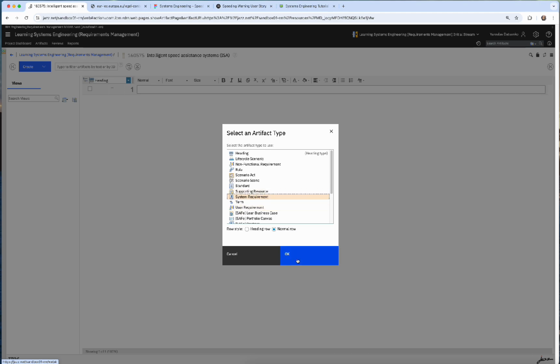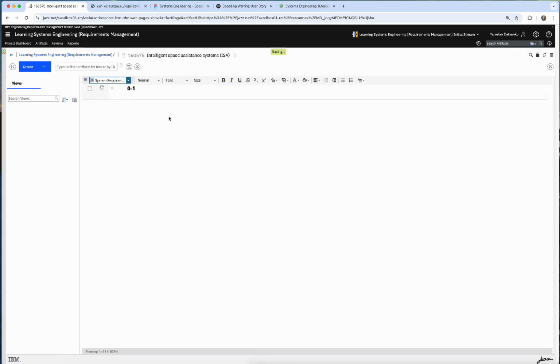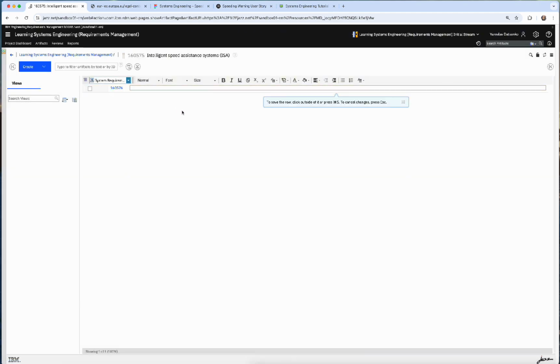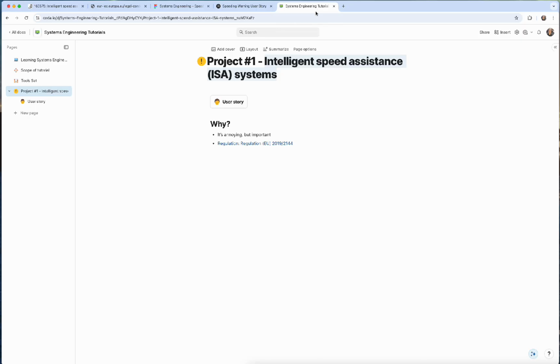I will start with system requirement. And what is good about this system, and I think about any requirements management system, it will immediately create an ID. So according to requirements management, every requirement should have its own ID.